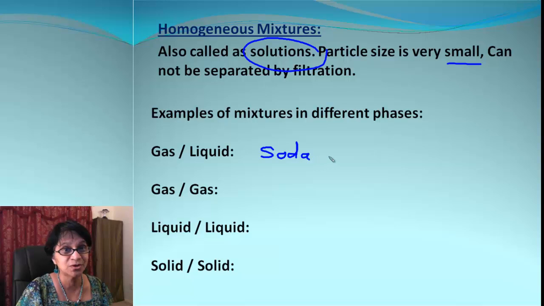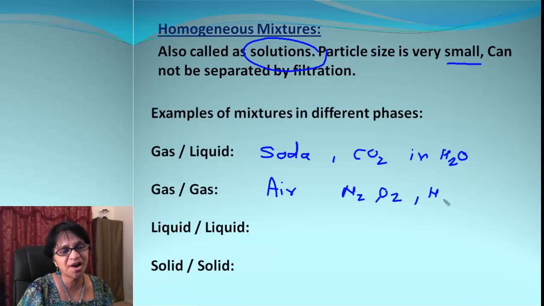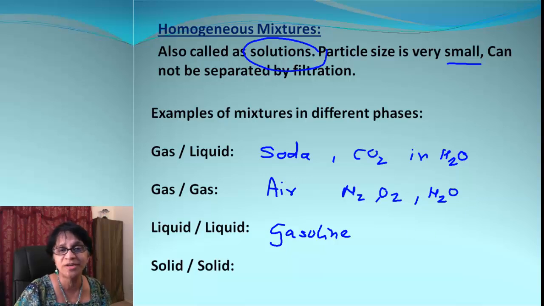So let's find out examples of mixtures in different phases. What is the example of gas in liquid? You all drink it: soda. What is soda? It is carbon dioxide in water. Gas in gas, the example is something which we breathe in: air. Air contains nitrogen, oxygen, small amount of water vapor also should be there, but basically it's a mixture of gas to gas. Liquid and liquid mixture, we can think about many. I think immediately of gasoline. Gasoline has several liquids mixed together. And an example of solid mixed with solid will be trail mix, and there could be of course more examples which you might come across with.